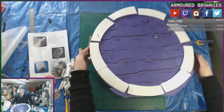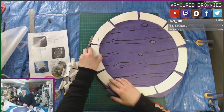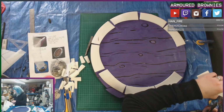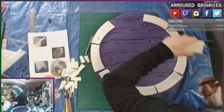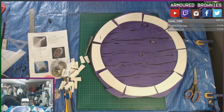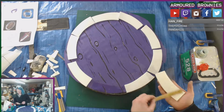So we're not too worried about the purple foam hanging out or where the different layers of the sandwiched foam have come apart a little bit, because it is two textured faces pressing against each other. We're not that worried about it. But here you can see I'm just adjusting all the individual little edges where they meet so they all join up quite nicely, and then it's all just gluing again.